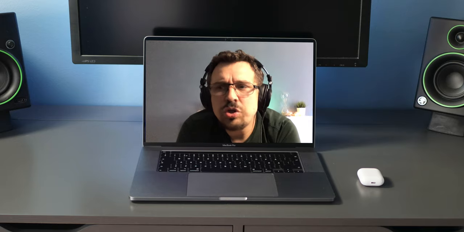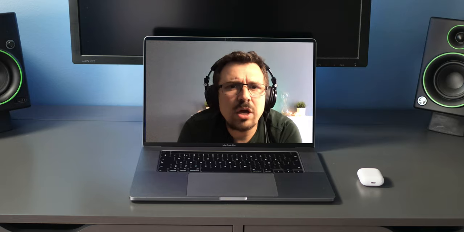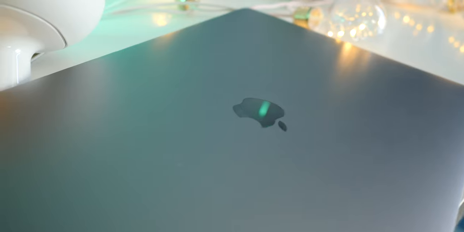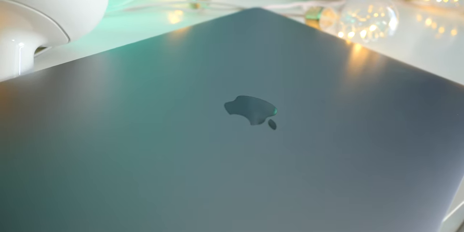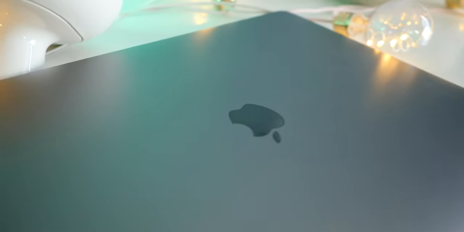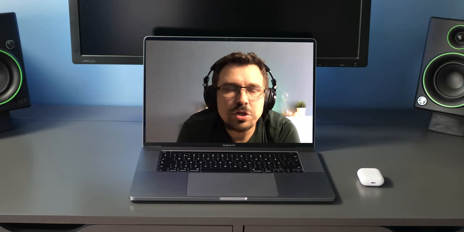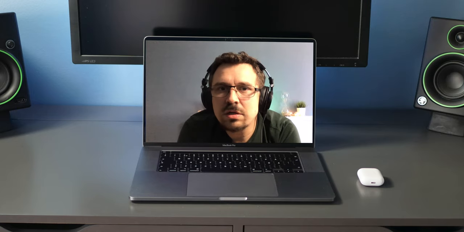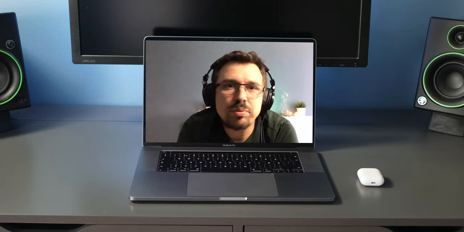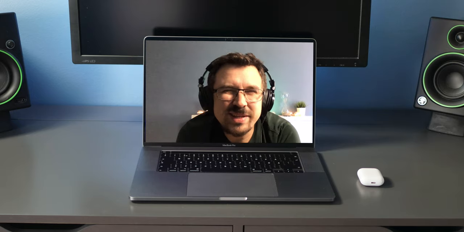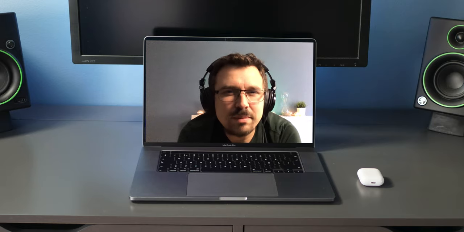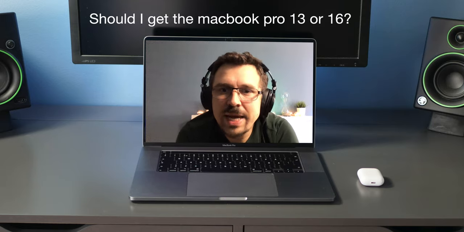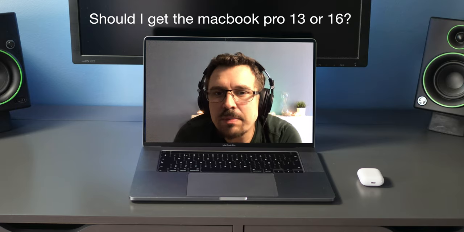And also, I would say that for editing, you could do a lot of editing on something like the 13-inch MacBook Pro. Even the MacBook Air, even though it does have a few thermal handling issues, I would still say for regular 1080p editing, it would probably handle things just fine. Getting the MacBook Pro 16-inch just to browse the internet, check Facebook messages, probably overkill, I would say. Should I get the 13 or 16 MacBook?